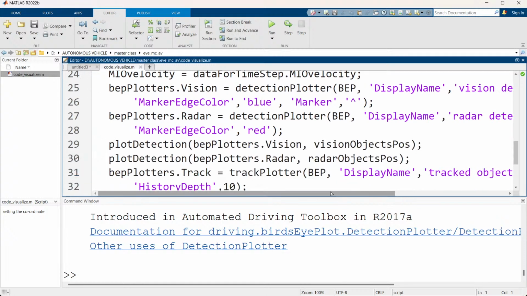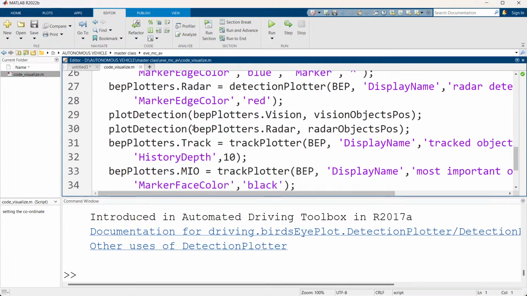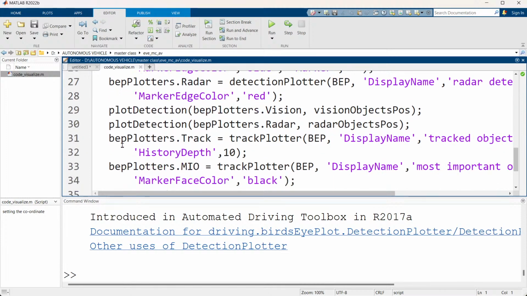In the same way, we create the radar detection plotter by using BEP plotters.radar. Again we go to plotting the vision detection, so we plot detections with BEP plotters.vision for the vision object, and the same for the radar object.